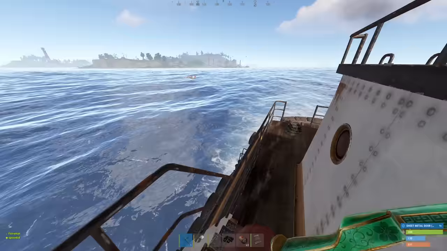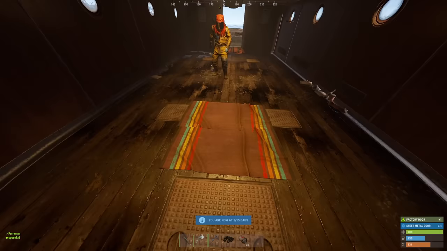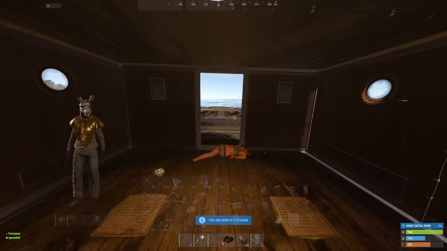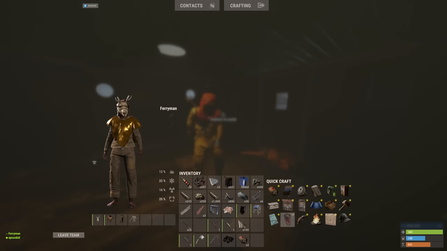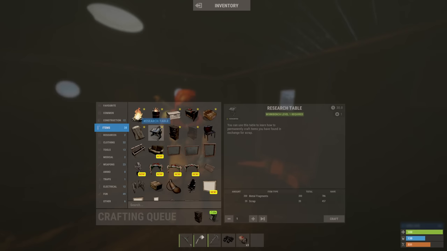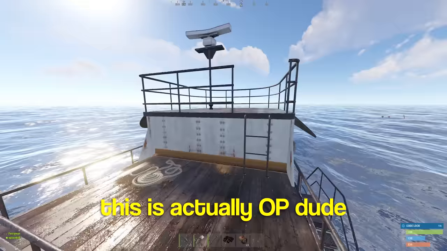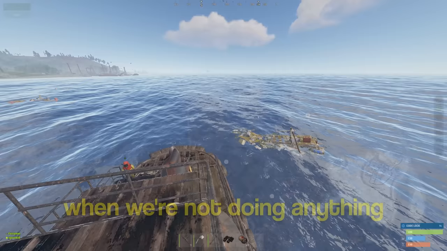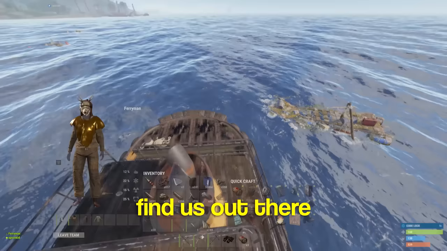Holy shit. All right, I got bags for us. Yeah? Okay. I'm just gonna name it Tug. Tug. You make a door and code lock for the top. I'm gonna make a workbench and a research table. Oh, I can't yet. This is actually OP, dude. What if we just drive out to the corner of the map when we're not doing anything? That's what I'm saying. We just drive out to the corner of the map and get off. Yeah, no one can even find us out there.